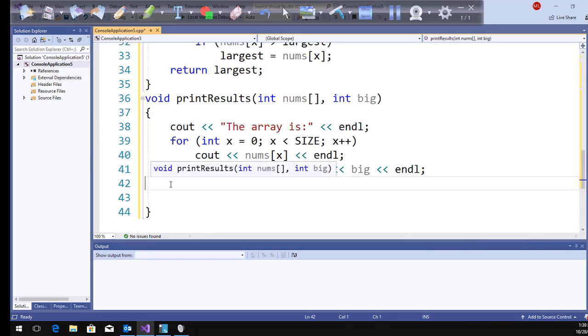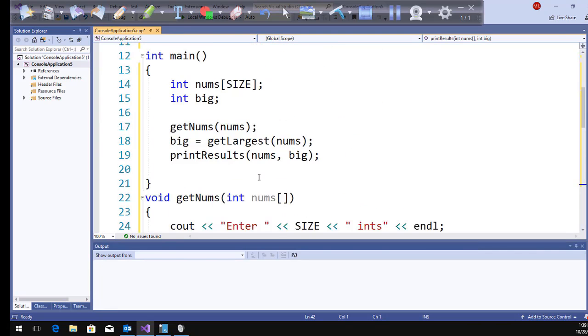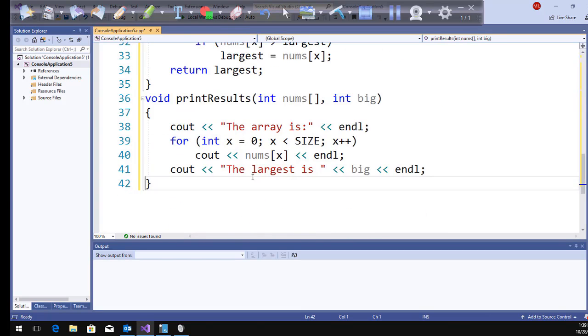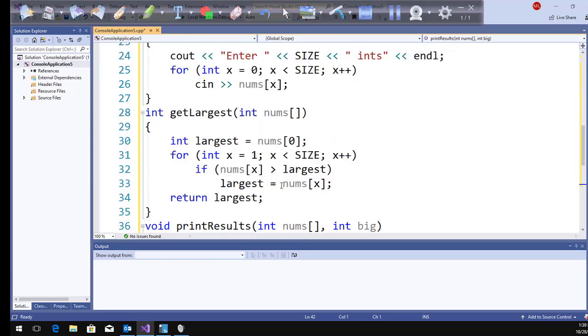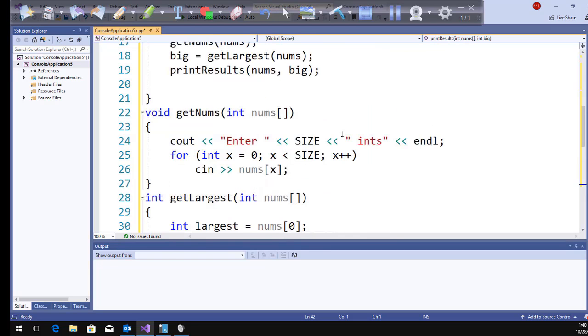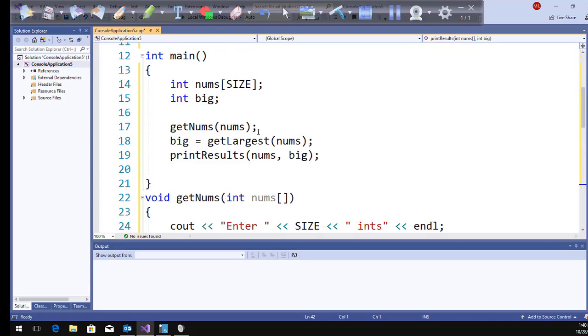Okay, there's my program. And if you go back and look at this, you'll see I'm using an array as a parameter in three different functions. You wrote largest instead of biggest in the second. Right, because that's my local variable in here. Largest is a local variable. It's going to die when this function ends. But before it does, it goes, here you go, main. I'm giving you my value so that something of me will live on. And what happens? That value gets passed back up to main, and main stores it in a local variable in main called big.